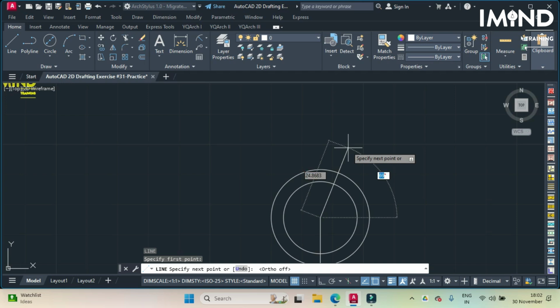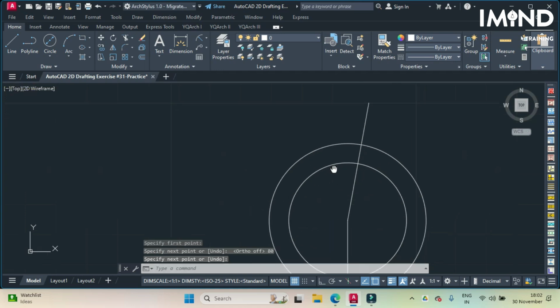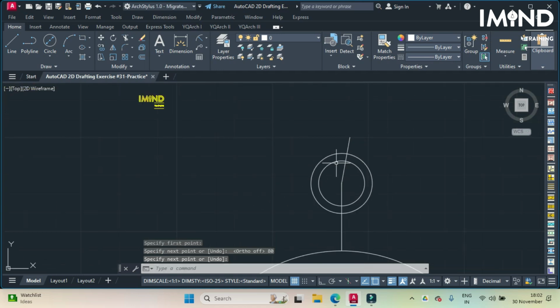So I'll press tab and type 80. Then I'll hit enter and then I'll mirror this line. So I type the mirror command of AutoCAD and I select the object to mirror, enter, first point of mirror line and second point of mirror line. And do you want to erase the source object?